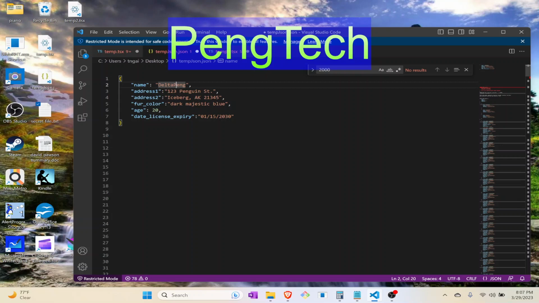So one object: what's his name? Okay, Delta Peng. What about the address 1 and 2? Okay, here's some data, and I assume this is Alaska. I may have messed up, but Alaska we'll say. And then things like fur color, age, not my actual age, but pretend. In this example I'm pretending this is data for the DMV, the Department of Motor Vehicles, where you go to get your license plate, driver's registration, things like that.